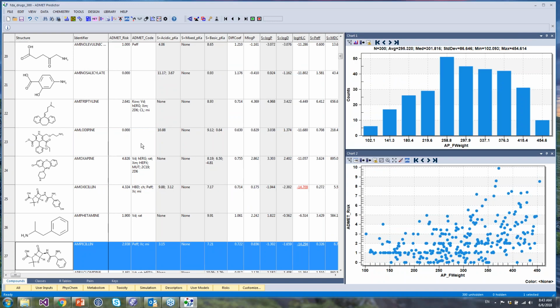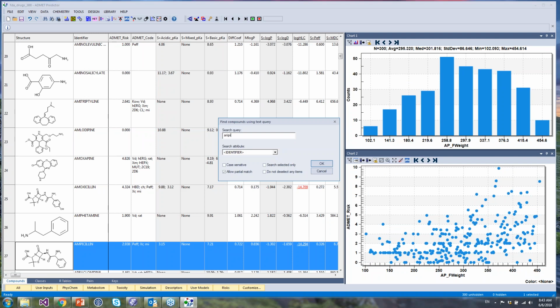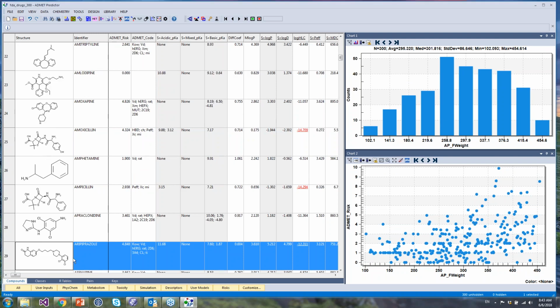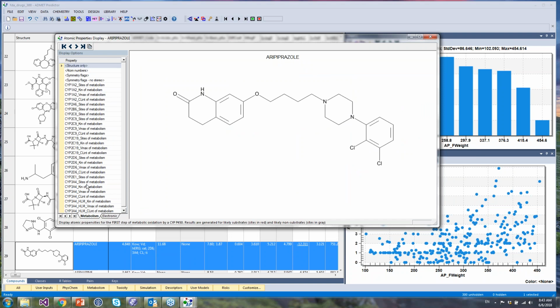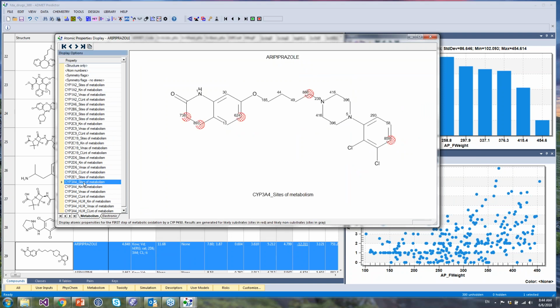Just as a quick reminder about one other feature that I'm showing, aripiprazole, the drug, as far as metabolite prediction, or metabolism prediction goes, we have two nice visualization features. One is called the atomic properties display window, where you can look at, for example, predicted sites of metabolism for a particular CYP isoform.